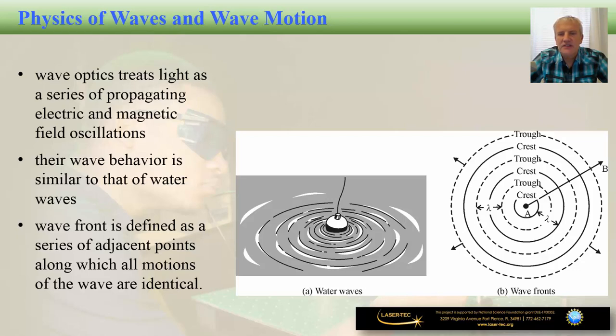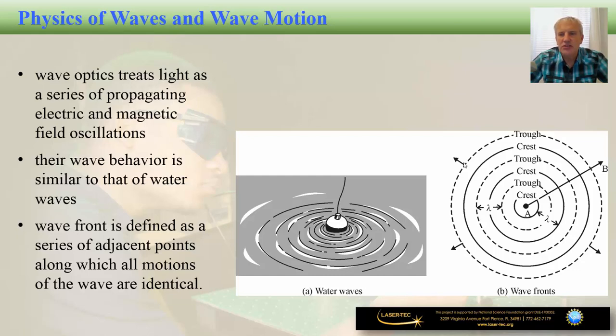We see here very distinct wave fronts of a circular shape that are propagating from the source of a wave. And then we also have the direction of the propagation of the particles of water that are shown here through these outward pointing arrows. So that would be the waves. In our case of light, we are talking about the light waves.